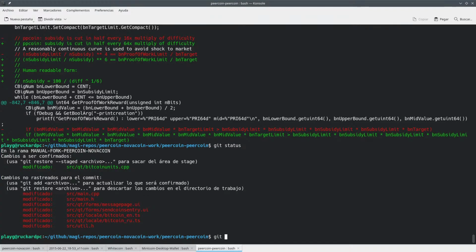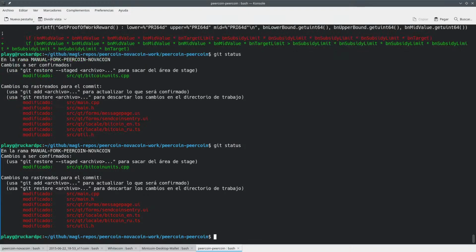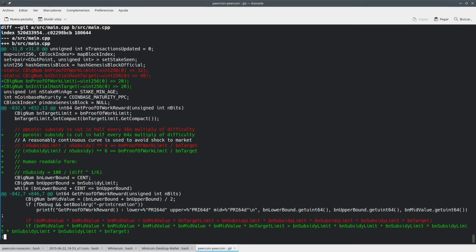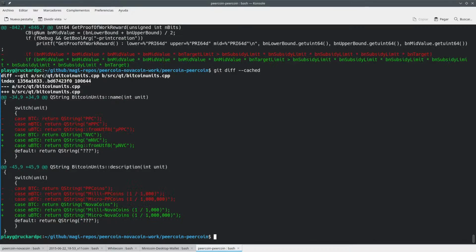Let me see. Bitcoin units. Yeah, okay, so this is ticker.